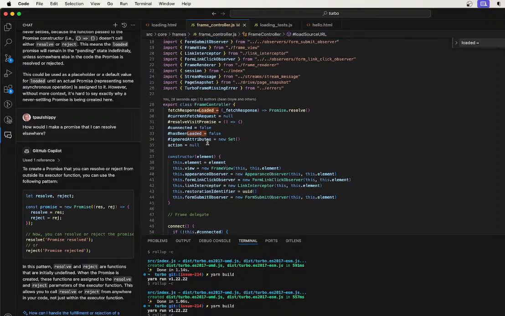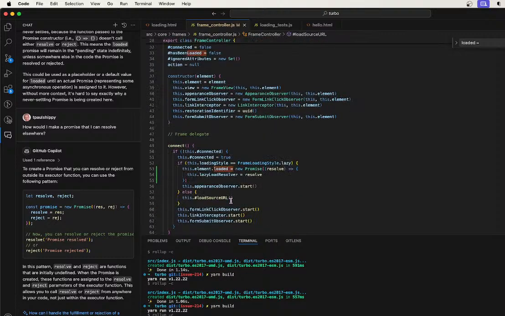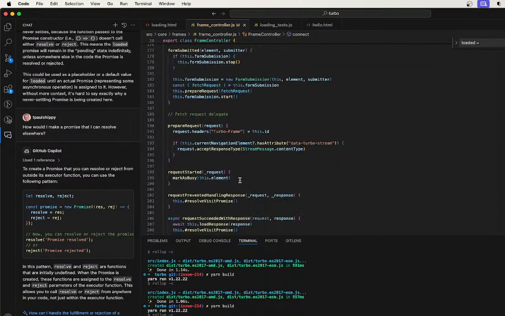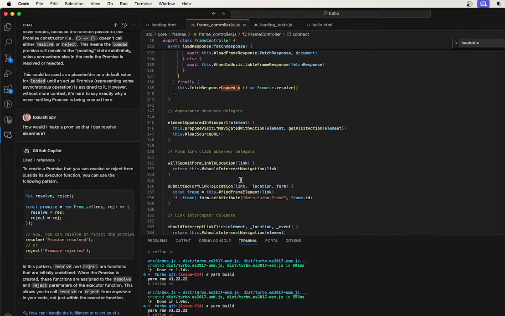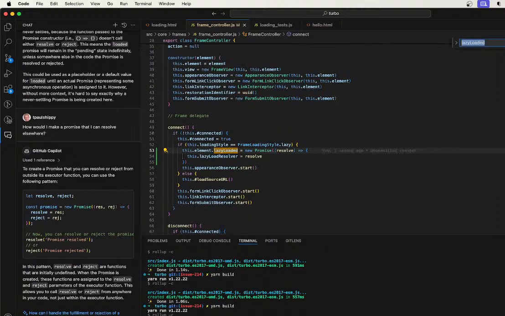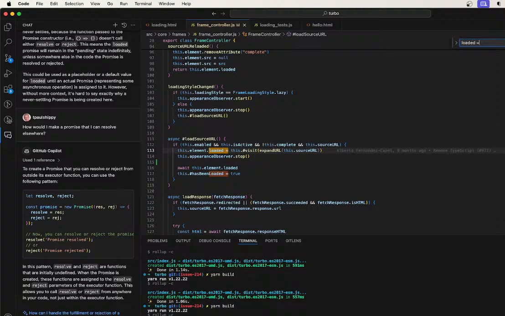Let's just, for fun, set up a separate, like, lazyLoaded. And we will set the loaded.